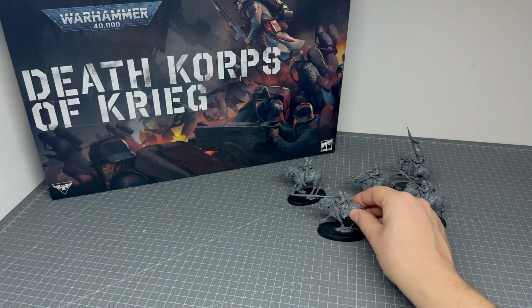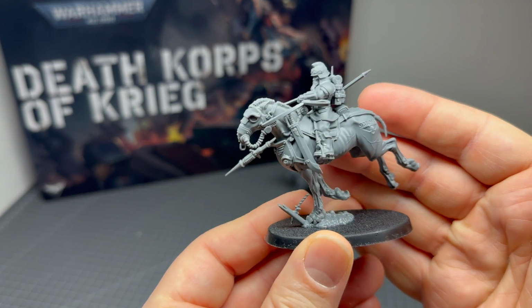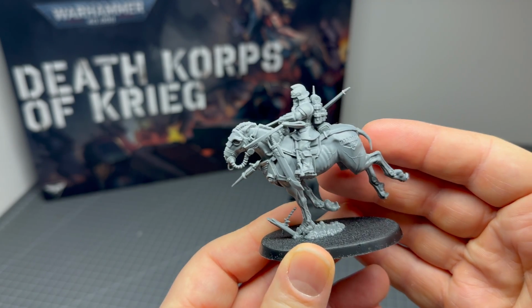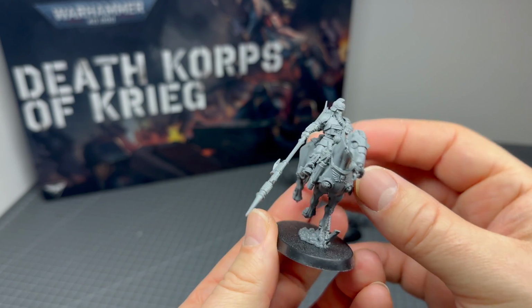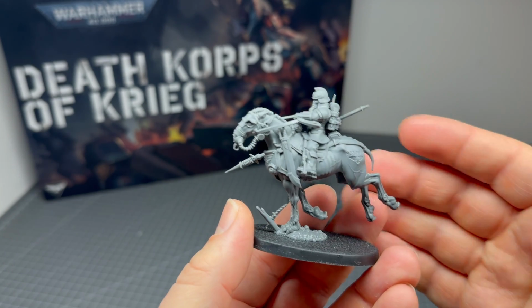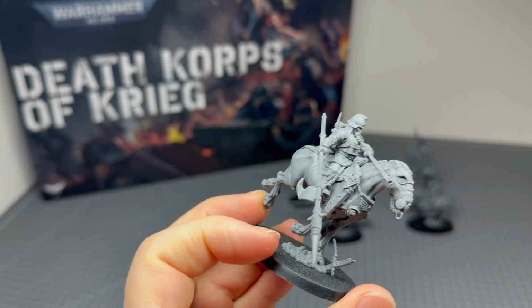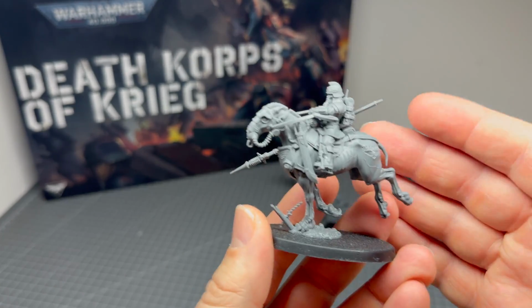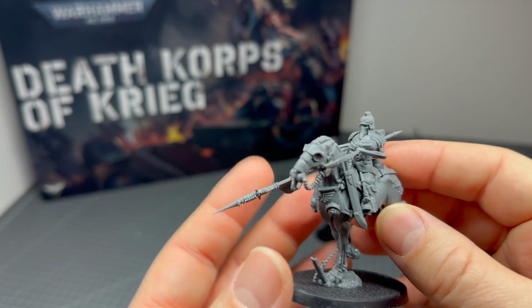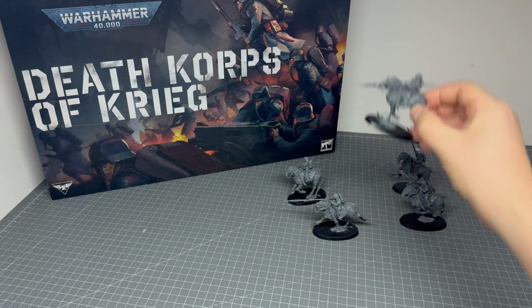So that's one charging. You've got this one that is a bit of an odd pose because it's tipping a little bit, full speed, and the frag lance is just to the side. I would have expected this pose if it was just trotting, with the frag lance out the way it is. If he was going at speed, you'd want the frag lance a bit closer to its body, but oh well. There's that one.